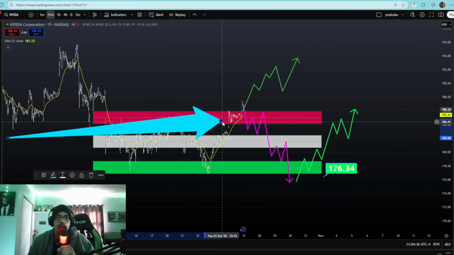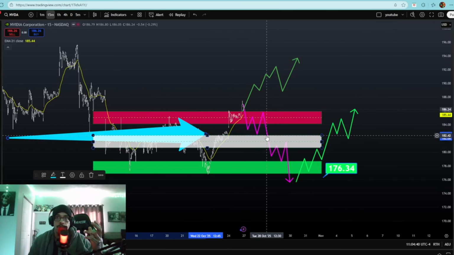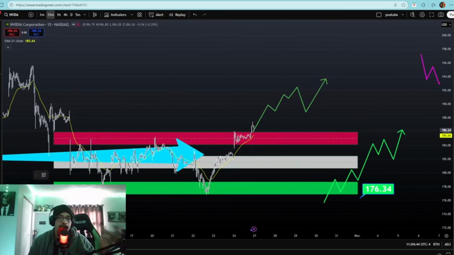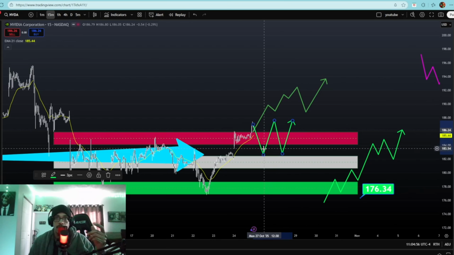Now, there is one more variation that we do need to be aware of other than the ones we talked about, okay? And that's the last one, of which, like we mentioned before, ranges can pretty much form at any point. So if you do notice the fact that we only come down to a certain level and then we basically bounce up and start to barcode right in this area, then you now know that we have to define yet another range and then look to play that accordingly, okay?